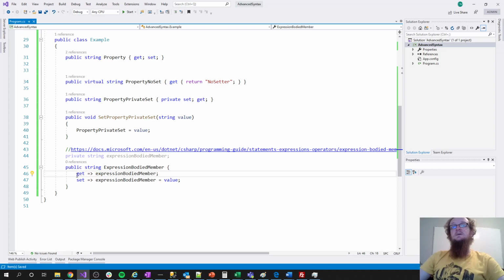It also turns out that you can use this exact same syntax to build methods. So if you wanted a public void method that just set the value, you could use this exact same syntax, except instead of a setter, you would be writing an actual method.